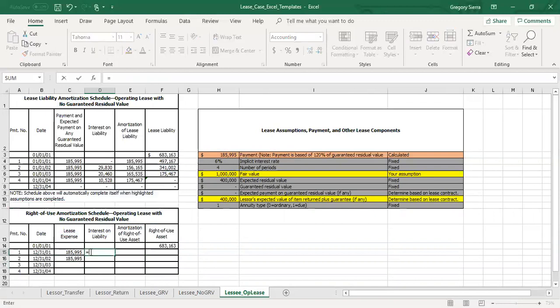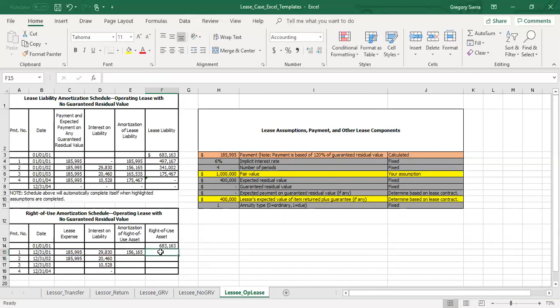and equals, then the amortization we start at first year, and then I can copy all these. Copy, the year is going to be 0. And the amortization equals the difference between the lease expense and the interest on the liability.